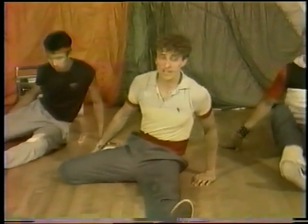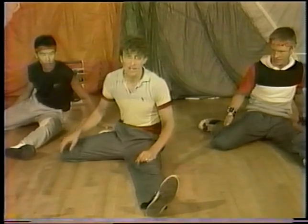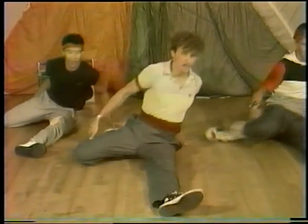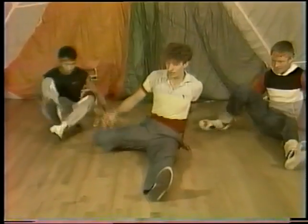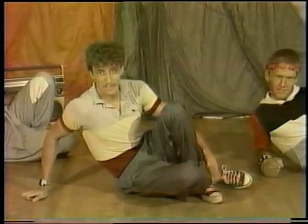Okay, let's try. Bending one leg again, kicking it across, your right leg kicking across the left leg, cross your legs, grab, and lean out. Ready? Let's go. Kick, cross, and lean out. Okay, one more time, ready? Let's go. Kick, cross, and lean out.